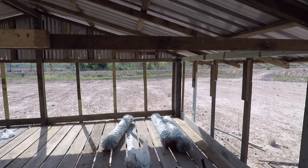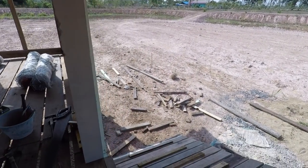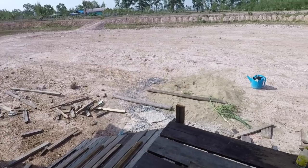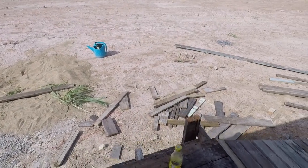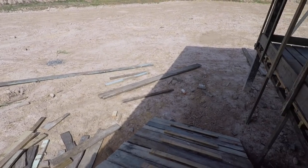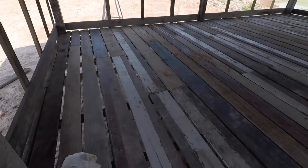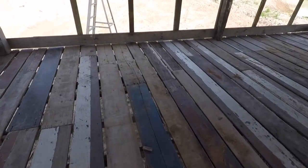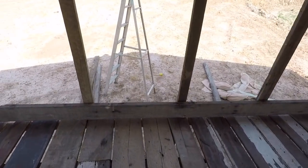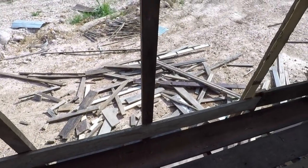Let's have a little check on what timbers we've got left. It's not a lot now. Only scraps down there. Same here, just some offcuts. A few bigger pieces there. That's a real thick piece, that one, that is. Let's have a look over here. There was quite a bit round here before, but I'm pretty sure that's all gone. Just a few bits here, and some bits here as well.